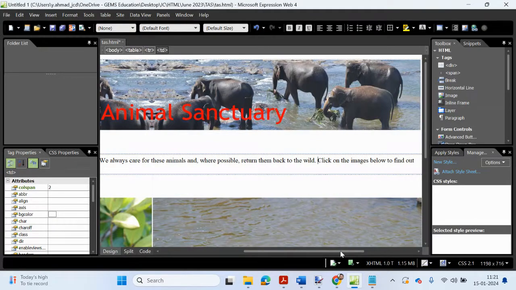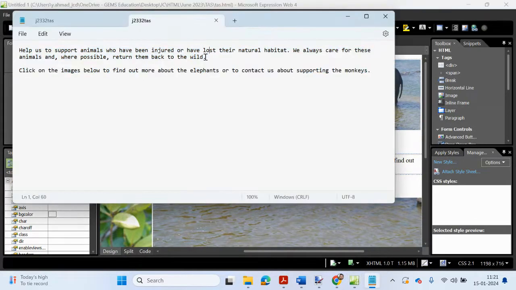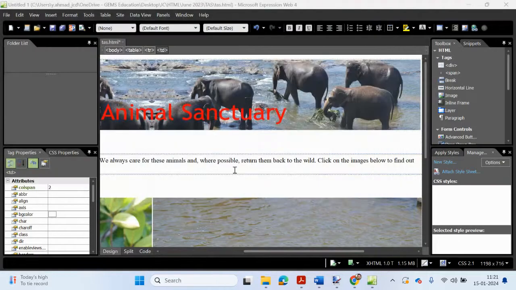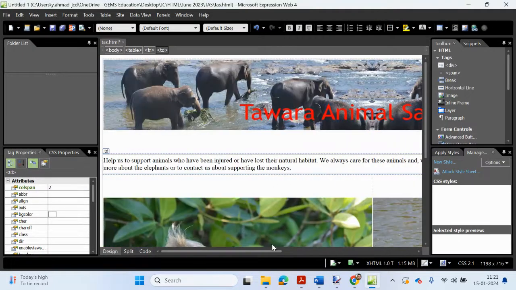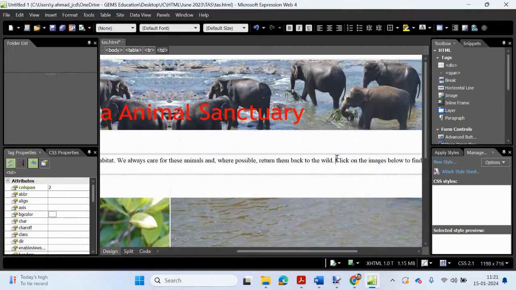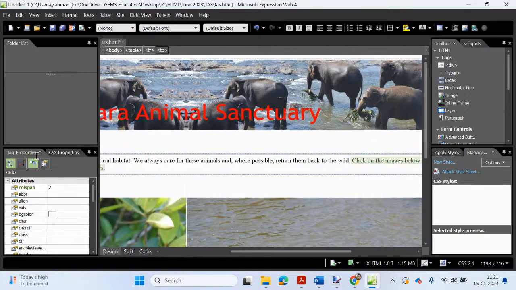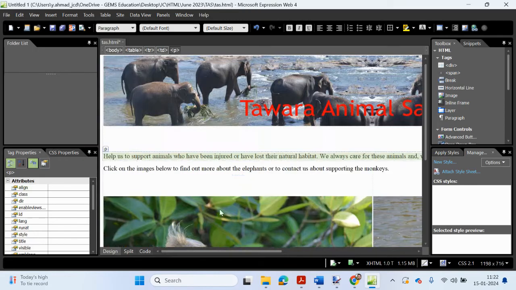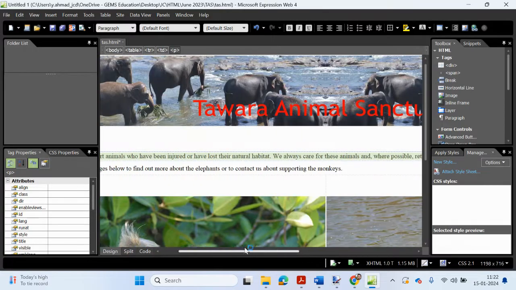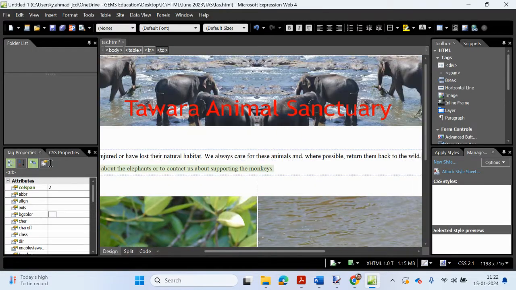I think this is going to be, let me see the text. Yeah, the wild is the first paragraph. So maybe what I could have done is, oh, do you know what? I'll do it separately now. Just seeing where it goes up to. Yeah, so this is the first one. I'm just going to make this into P for now, for example. I want to make this into P.